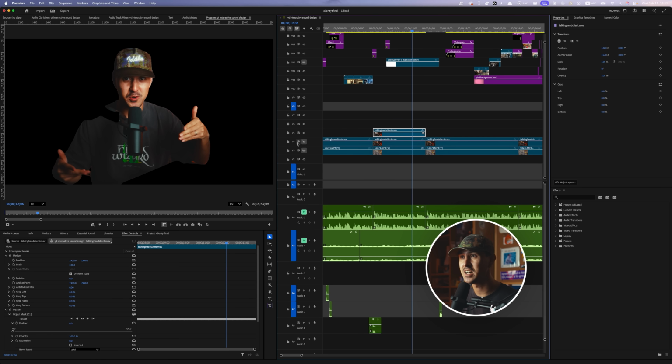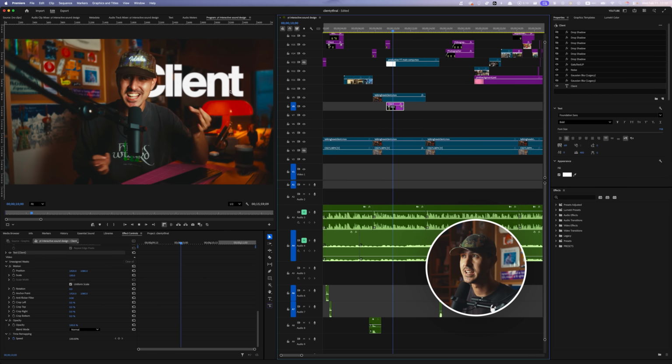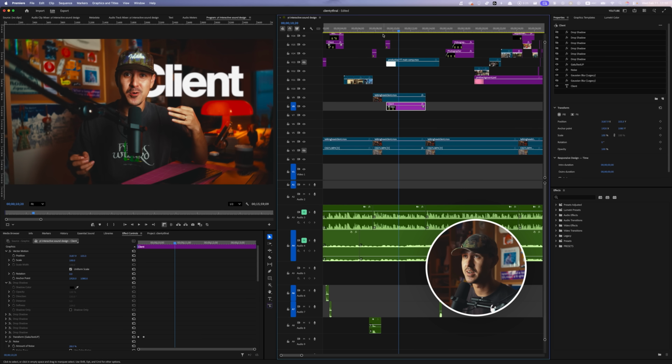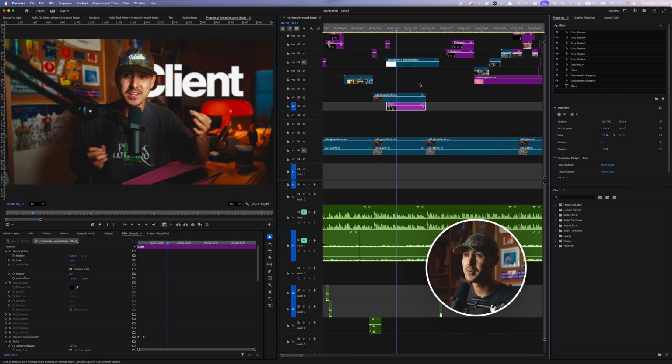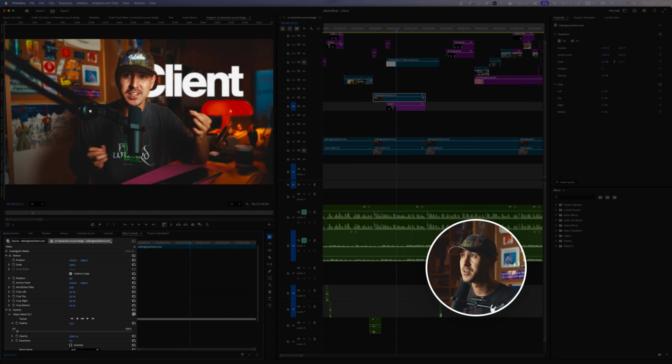Now you can layer this on top of your original footage. So now I can get creative. I can put the word client behind me, for example. I can put it in between my actual mask layer and my original layer. I mean, I'm sure you know how to use rotoscoping and how to get creative with it, but this is just to show that in Premiere Pro now, it's a lot easier to do rotoscoping, and you can go in and adjust the feather afterwards. If you can notice the edges here, now that looks a little bit better.